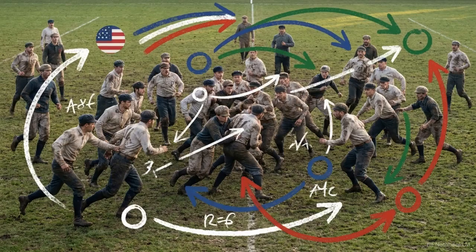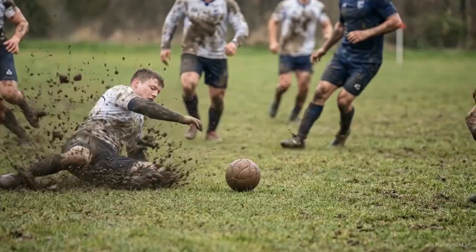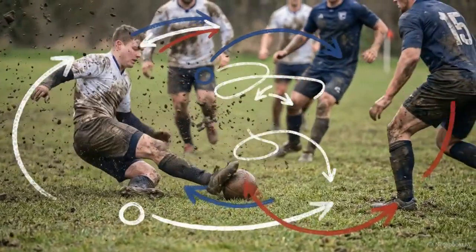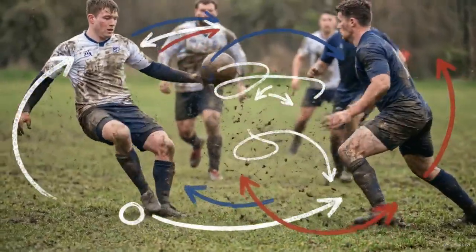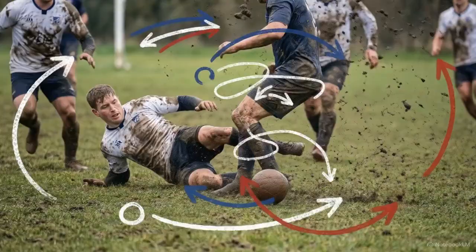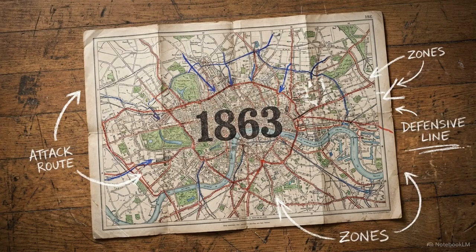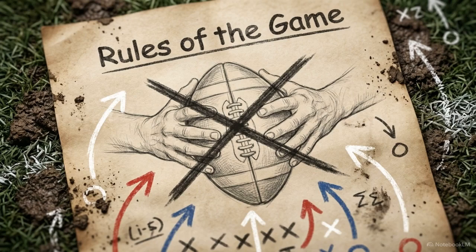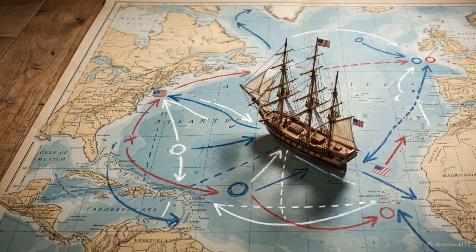In the mid-19th century, both sports emerged from the same chaotic ancestry. At the time, schools across the UK played a disorganized mix of kicking and running games that would eventually splinter into soccer and rugby. The first major divergence happened in London in 1863. A group of clubs formed the Football Association to standardize the rules, specifically choosing to outlaw carrying the ball with the hands. Meanwhile, across the ocean, American colleges took a different route.